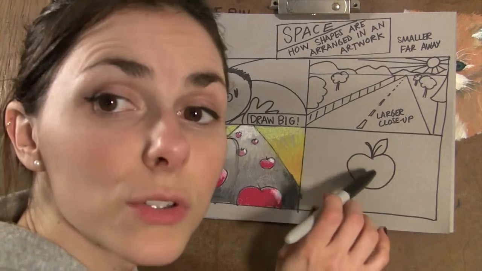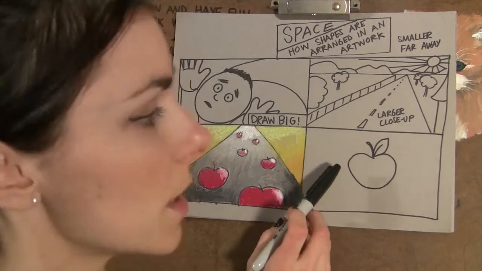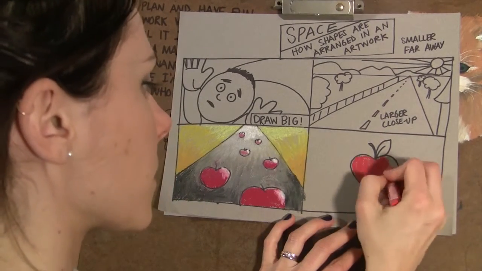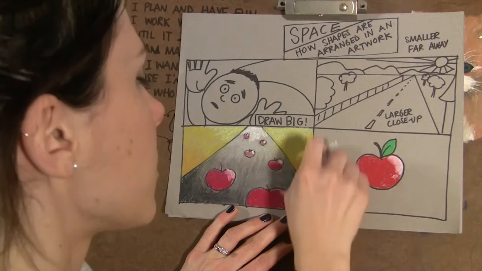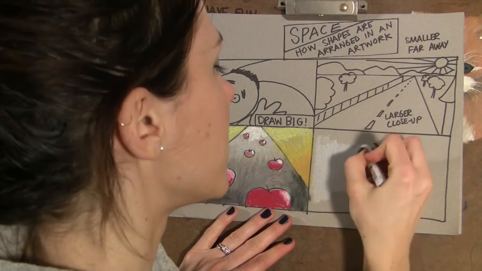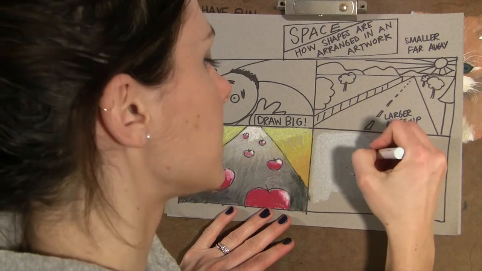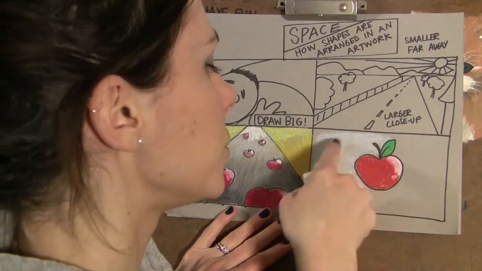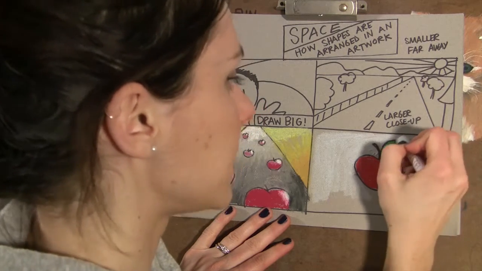But in this picture there's also something called negative space, and that is all of this that goes around the apple. Okay, and that space is really important. So if we color the apple, the shine spot, we can also color the negative space just so that we get used to the importance of the negative space in our artwork as well. When you want to do a really good design, especially in graphic design, you pay attention to not just the thing you're drawing, but to the space around, and you try to create balance and harmony with the space as well.